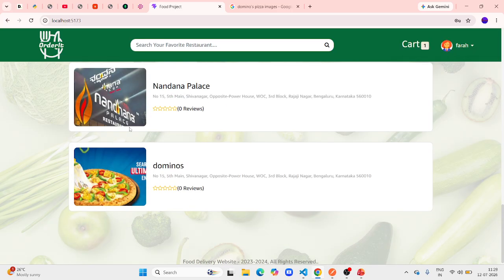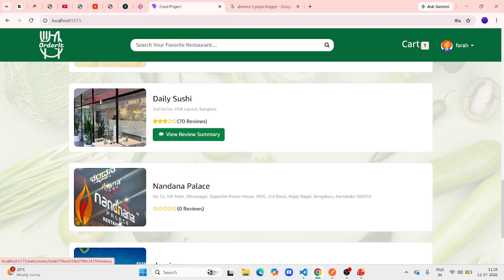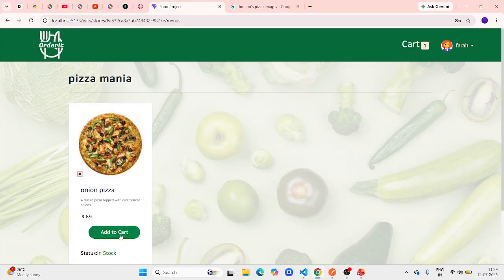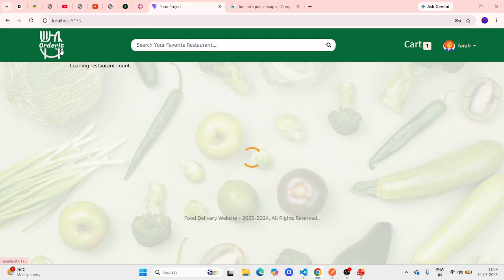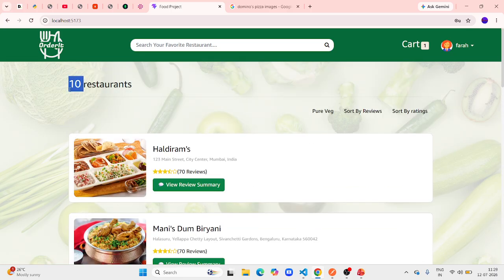So you can see we have added this, and also we have created a new restaurant named Domino's. We can add to the cart any number of quantities. So now the count of the restaurant has increased.